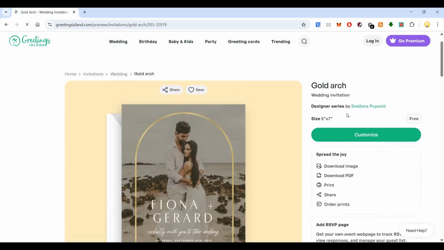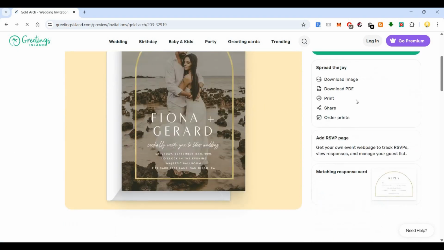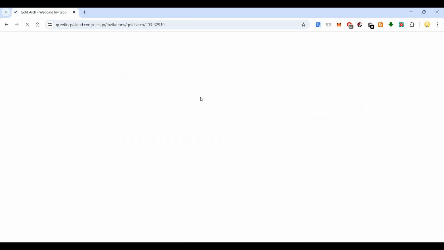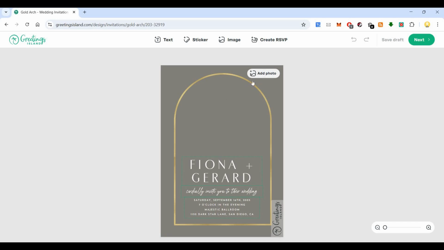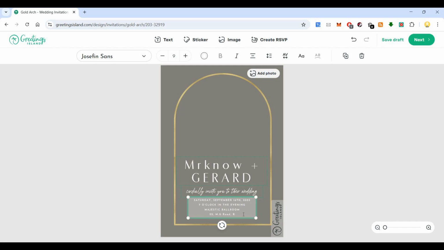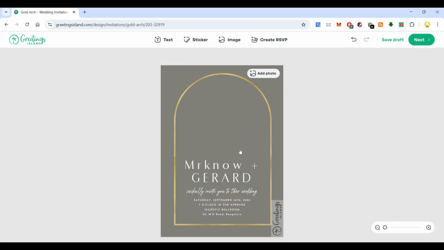Now I can go ahead and customize it. I just say customize, and it will ask me to put in the details for the customization. After I customize, I can add a photo if I want. Then the event is in, let's say, Bangalore. You can put any other information that you want here, so you can customize all those things. I'm not getting into much detail on all of these.